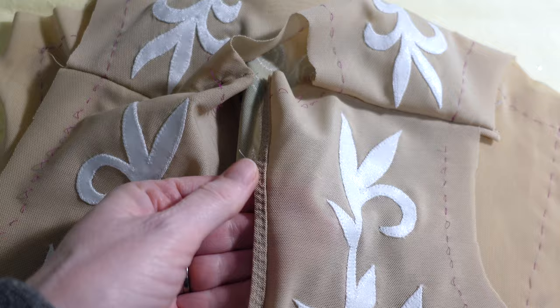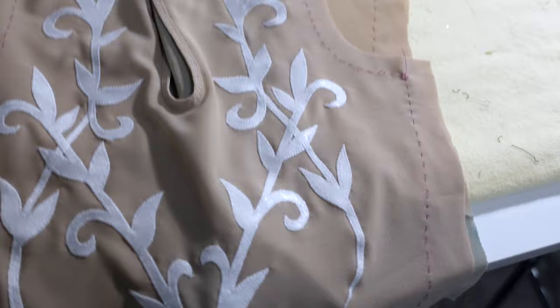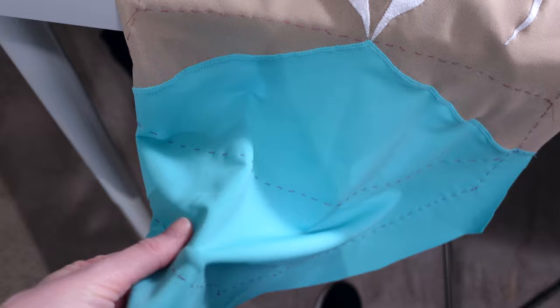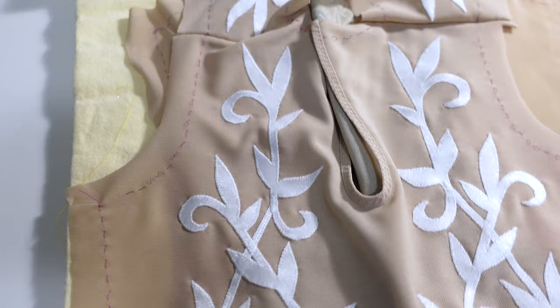So that's all finished. And now I have to do the neckline, the armholes, and then I'll do the side seams. And the crotch, and then at that point I think I'll put the skirt on and then I'll finish up the leg casings for the elastics around the legs, and then it will pretty much be put together, and then I will work on painting.